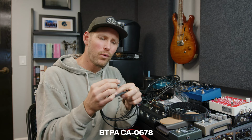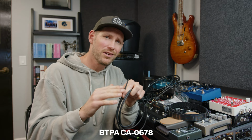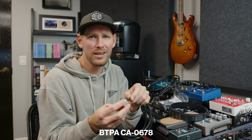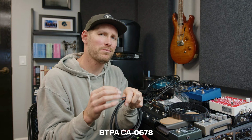Again, I'll show you how to wire this because this is a unique cable. It's a braided shield on the outside, so there are some tricks on how to solder it that I'll show you later. But this cable performs super, super well. It is a little bit thicker, and so on the SP400, if you put it in here, the strain relief is perfect. The problem comes when you want to do some stereo stuff.